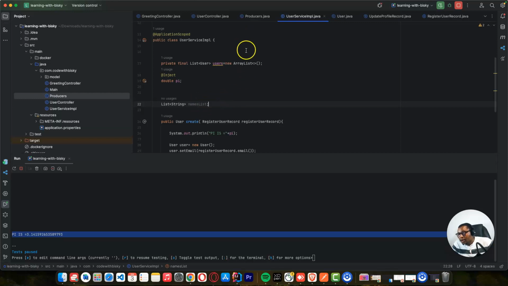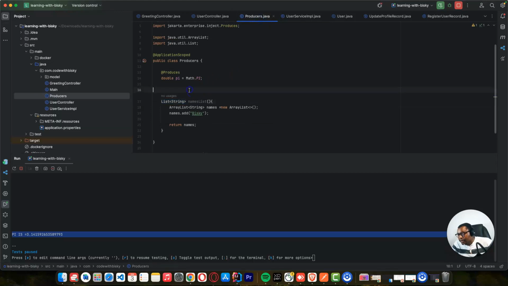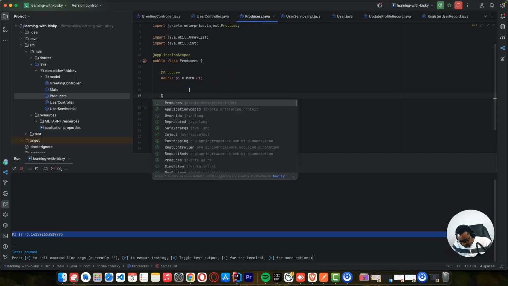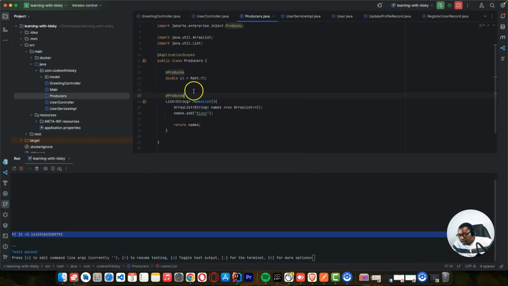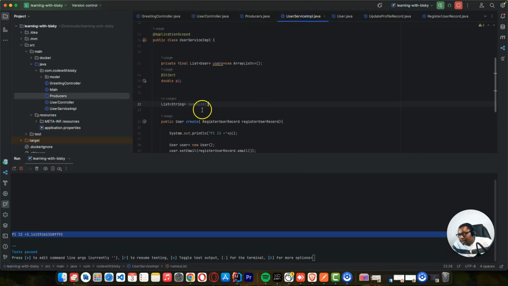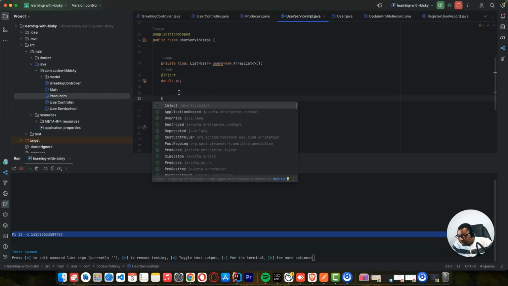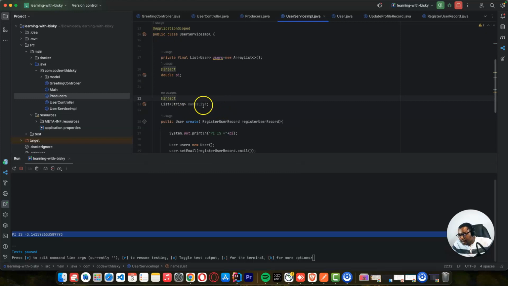Why? Because on our producers we didn't specify that this is a produce. So I just say add produces. So after doing that, if I come here, I have to specify it inject like this.